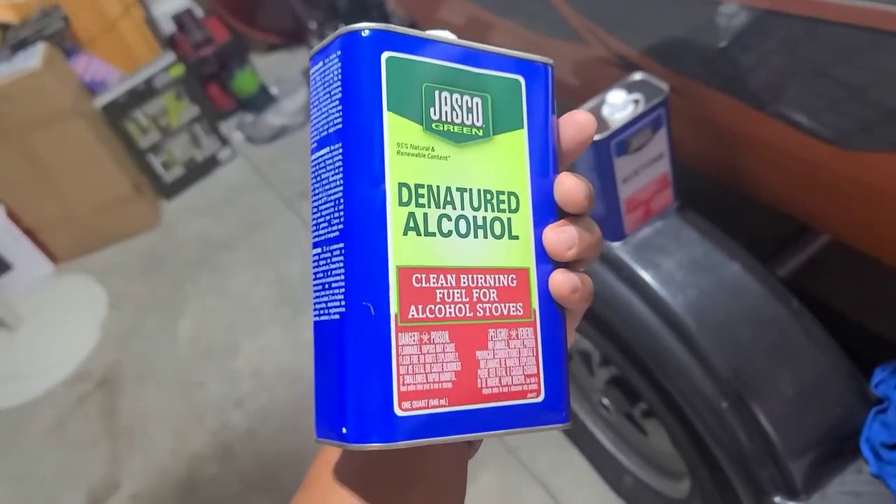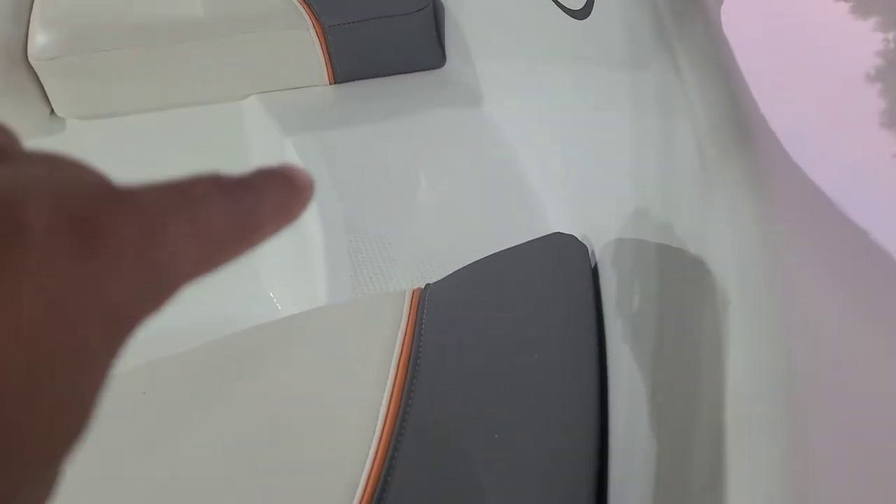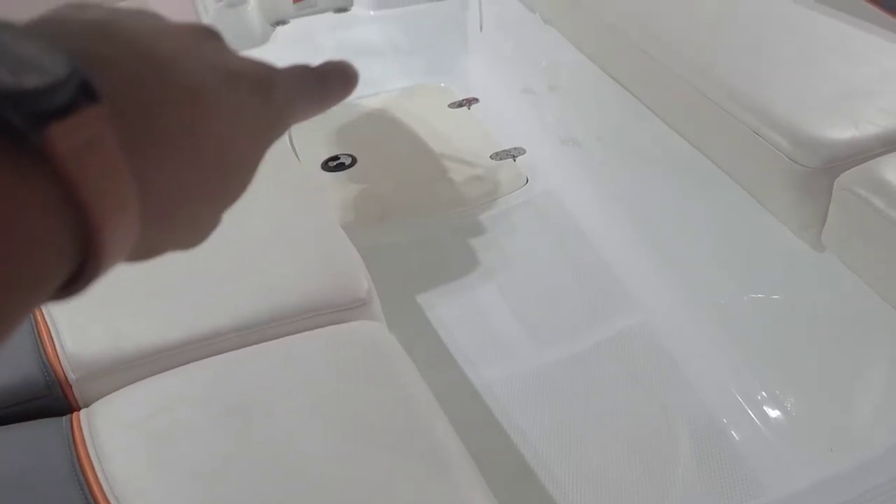Then you follow up with denatured alcohol. What I found is I used the acetone first with this red automotive garage rag, and it did well but it left a lot of red stain and residue because it was a brand new unwashed rag. So when I used the alcohol, I switched to a little car chamois-type rag, and that got all the red dye off. As you can see, looking over the top, there's no red anymore — it's got that nice shiny tint. The little centerpiece I scrubbed; it's just a different material so it absorbs dirt a little differently.